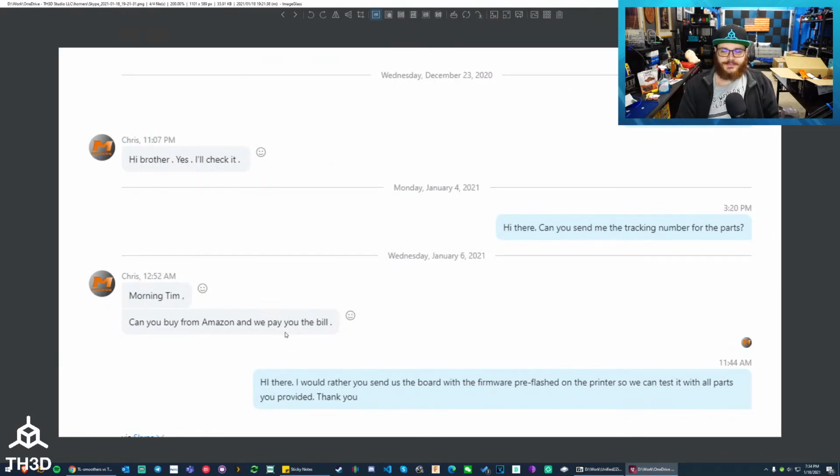I'm not purchasing the parts, and I'll show you why. Because this is what they pull with people. They'll send you out, they'll bait and switch you on the board. They'll send you out stuff that doesn't work, that's damaged, that's incorrectly set up. And then they'll tell you to go buy the parts, and we'll pay you back. And I said, hi there, I'd rather you send us the board with the firmware pre-flashed on the printer so we can test it with all the parts as provided.